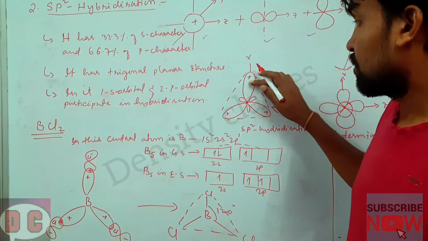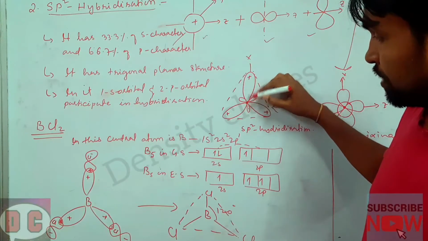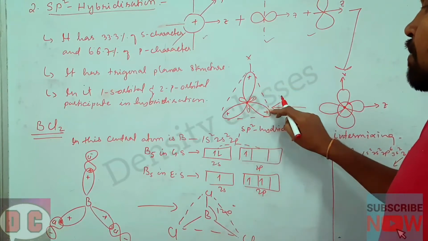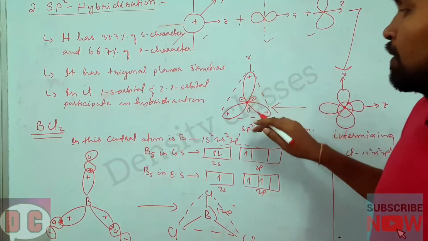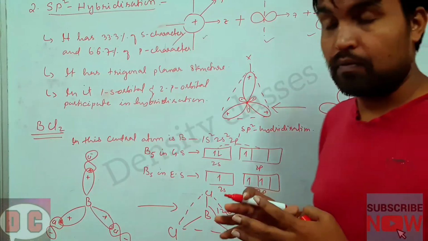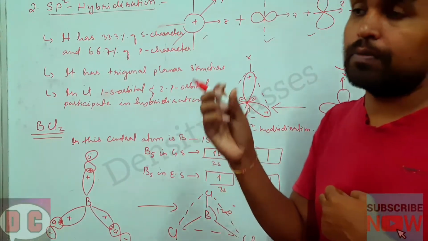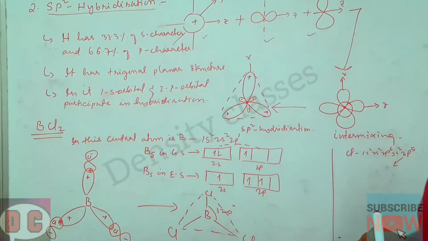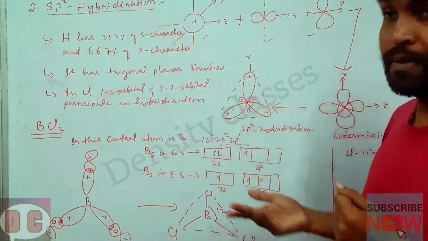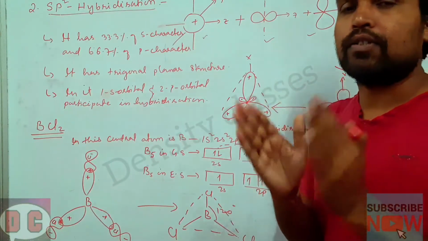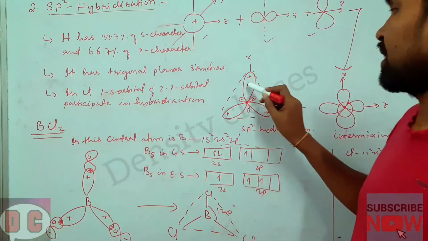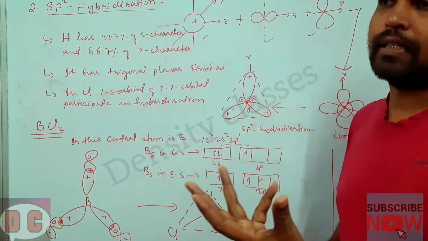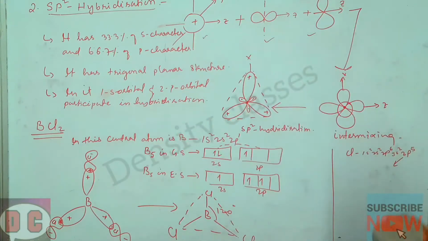How do we know all three orbitals are hybridized? Because you see, the positive lobe is bigger and the negative lobe is smaller for this, for this, and for this. All have one bigger positive lobe and a smaller negative lobe. That indicates that these 3 orbitals are hybridized. If both lobes are of the same size, then you should understand that the orbital is not hybridized. If it has one small and one big lobe, then you can clearly state that the particular orbital is hybridized.